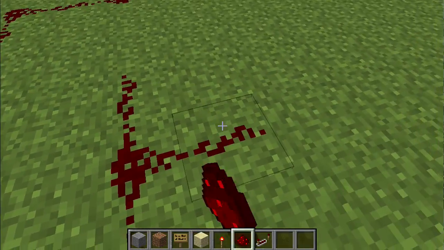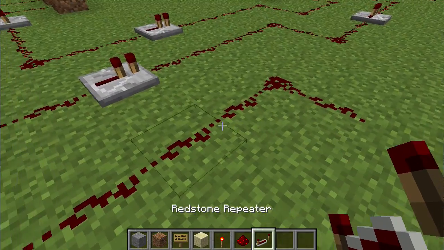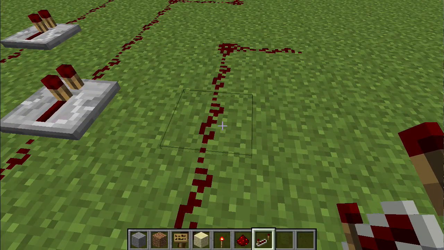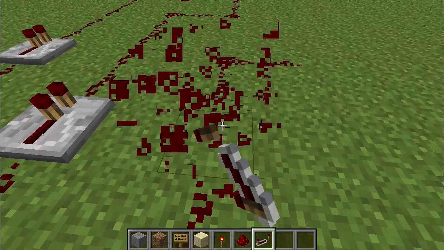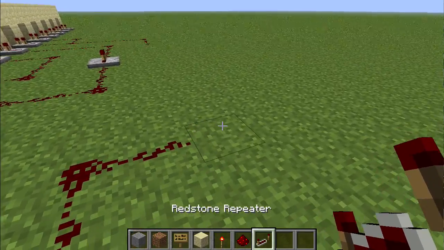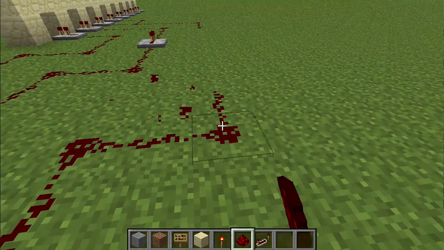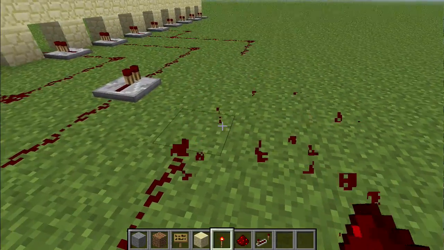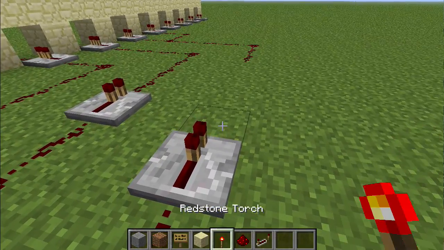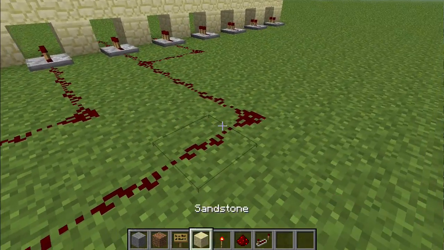I call it RAM, the Redstone Adding Machine, even though you can't add RAM on this because it's just addition. This is not an ALU. Well, it could be an ALU. It's similar, like arithmetic. I don't know how to pronounce it.